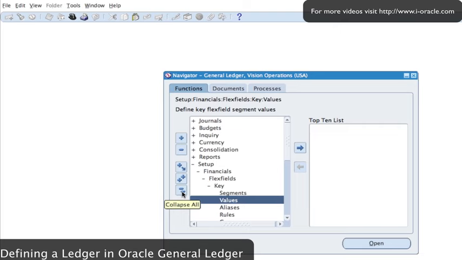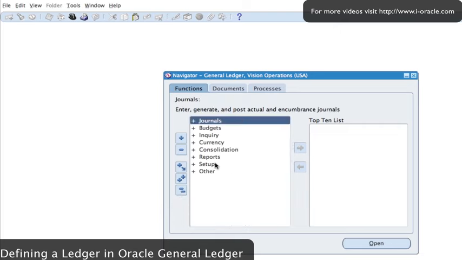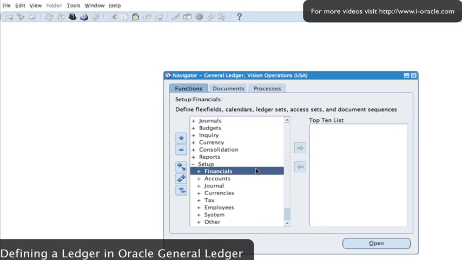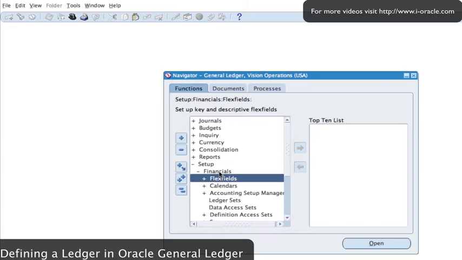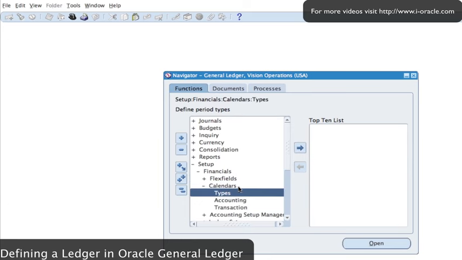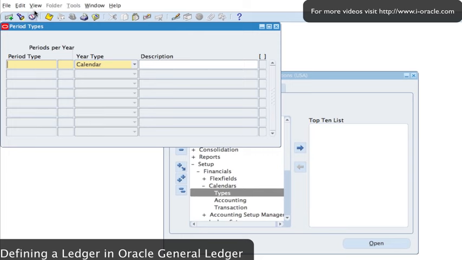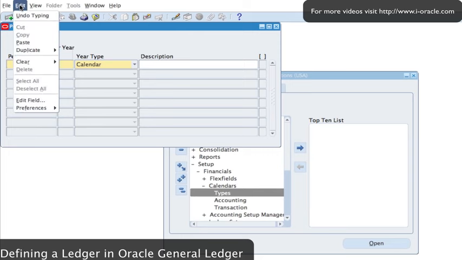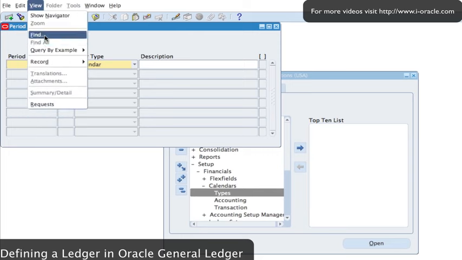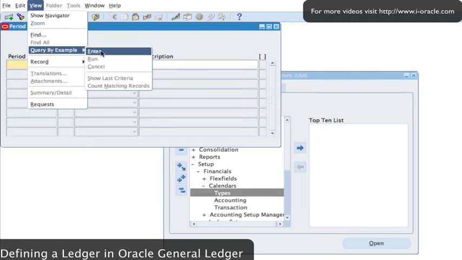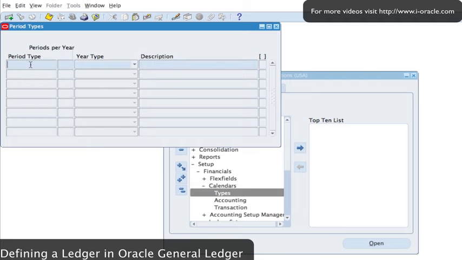Next, I'm going to have a look at the accounting calendar, which is found in my setup, financials, calendars, and then I've got types. I'm going to look for all the different period types.